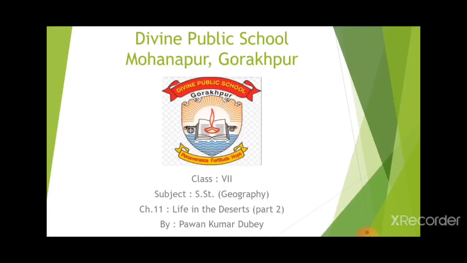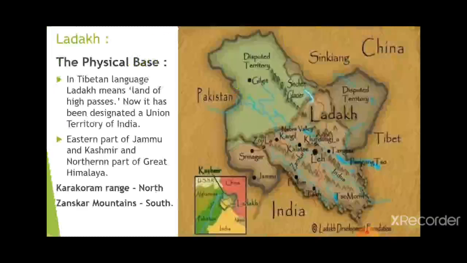So, student, in the previous video, I explained about the hot desert, that is the Sahara Desert. I also explained on which location the Sahara Desert is located, as well as what kind of climate it experiences because of being in the tropical zone, and also what kind of natural vegetation and, on the basis of natural vegetation, what kind of wildlife is present. Also, because of the extreme climate, how the people survive in these regions, that we had seen in the previous video. Now, in this topic, we will learn about the cold desert.